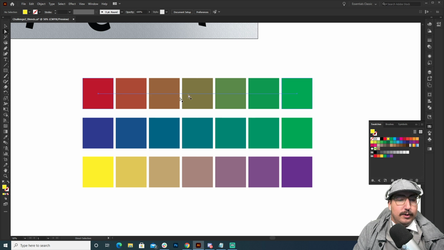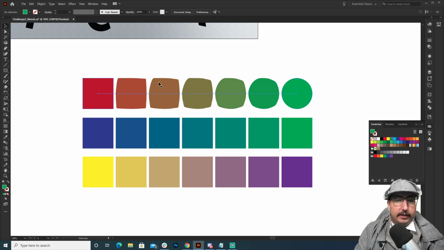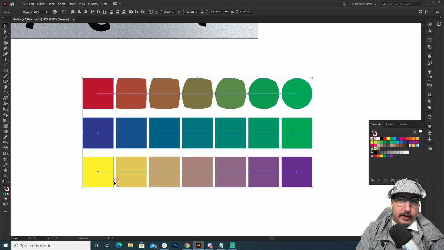So you can work with blends in that way, but how we're going to work with blends today is we're going to make shadows. Also, because it is starting in one place and going to another, it changes the form as well. So let's say that we want this to go to a circle. It's going to show us the steps to get this square to a circle. It gets pretty crazy when you start messing around with blends of different shapes. It gets completely out of control. So you can play around with that on your own time. But for now, we're going to do some shadows.